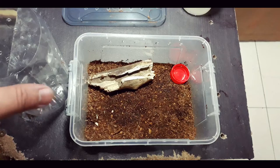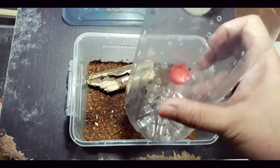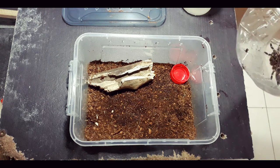Okay, guys. So, natapos na tayo gumawa ng kanyang new enclosure para sa kanyang pagre-rehouse. So, ililipat na natin siya. So, kanina nilipat ko na siya sa catch cup. Ayan. So, ililipat na natin siya. So, for now, wala muna tayong hides kasi sobrang liit pa para lagyan ng hide. So, let's go. So, ilipat na natin siya.